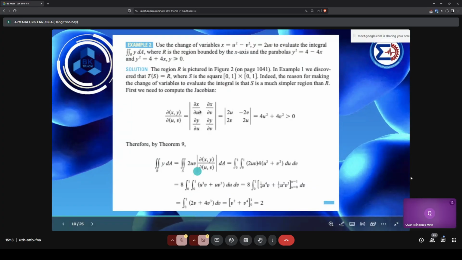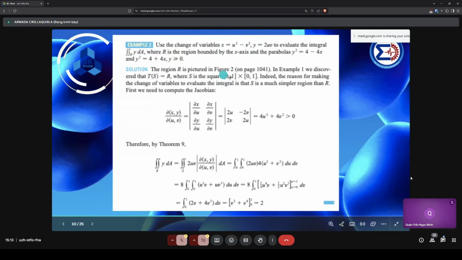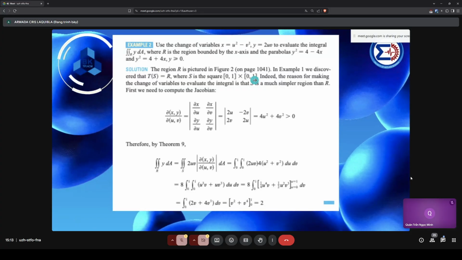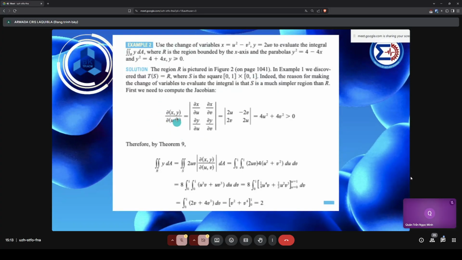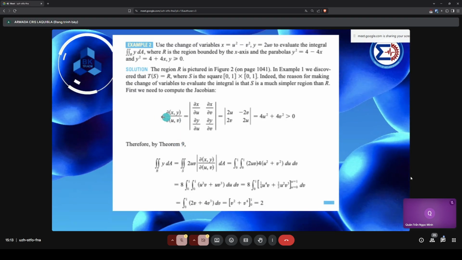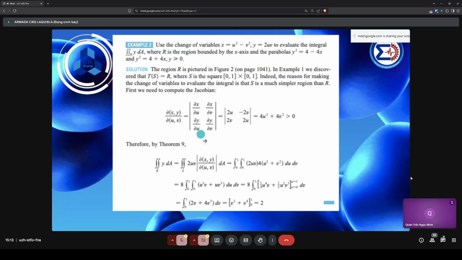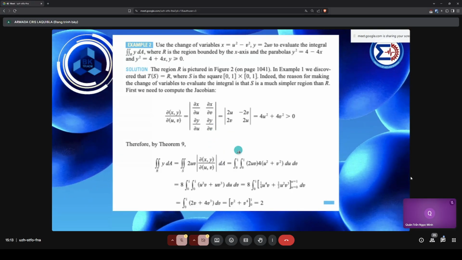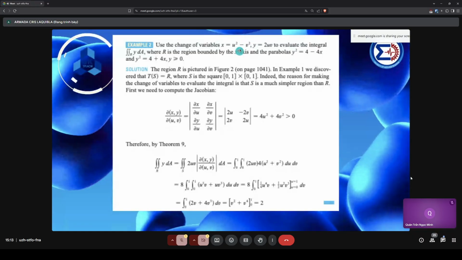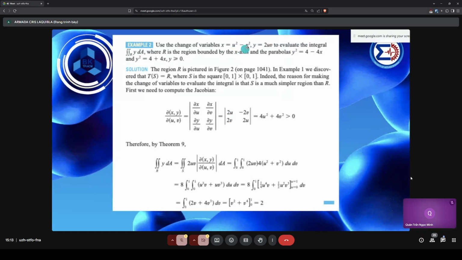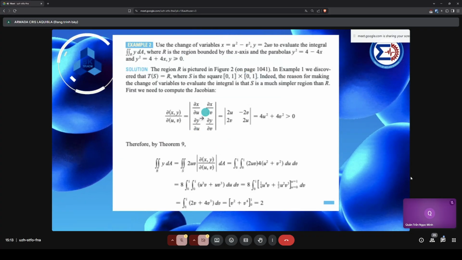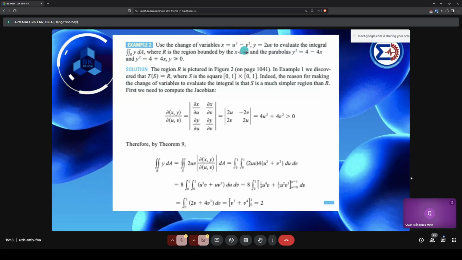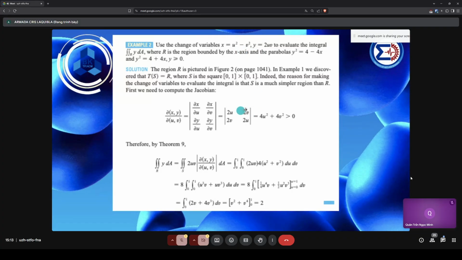So the first one here is for your u, and then the 0 to 1 here is for your v, this second interval. Now we solve the Jacobian of T. We have here partial of x over partial of u, partial of y over partial of u, partial of x over partial of v, and partial of y over partial of v. So again, the derivative of x here with respect to u, we have here 2u. The v squared is 0. Next, partial of x over partial of v. As you can see here, there's a u, so the derivative is 0. So with respect to v, the answer is negative 2v, which is here, correct?